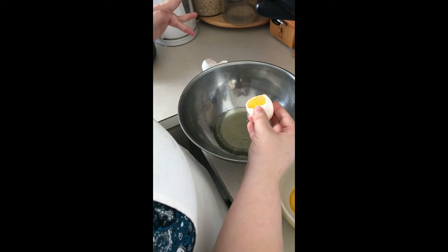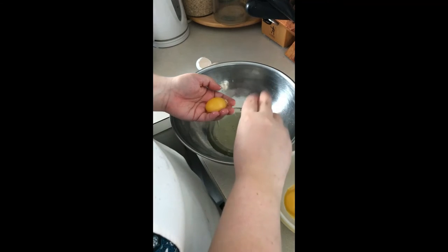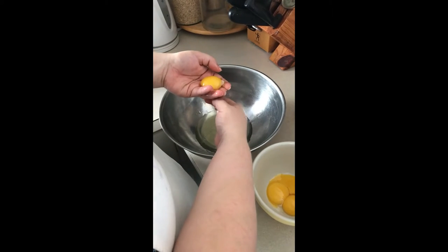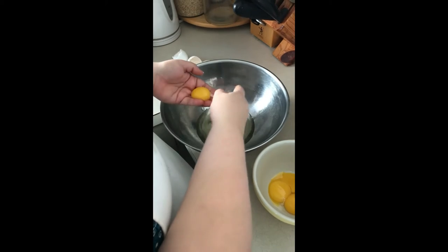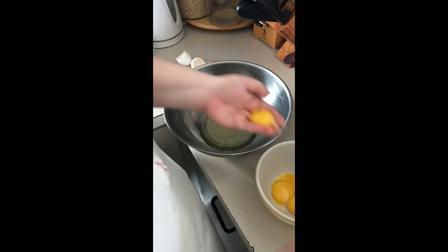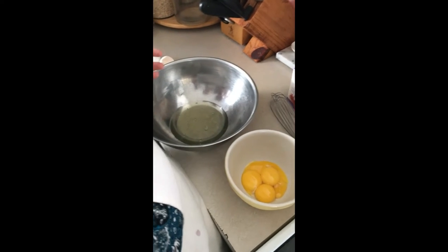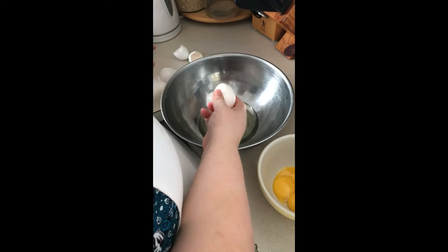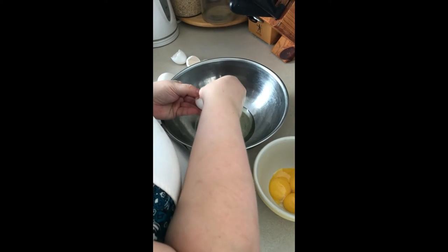Okay, the other way of separating eggs, which I'm going to do because this one broke, is you just strain them through your fingers. And I am going to wash my hands again after I've handled the egg anyway, but this just solidifies that need to. I'm trying to get the excess white off. I personally don't like doing it this way, but that's just because I do not like the feel of egg whites. Also, I find it really messy, and it's easier to drop the eggs. It's a very valid way, I just personally don't like it.